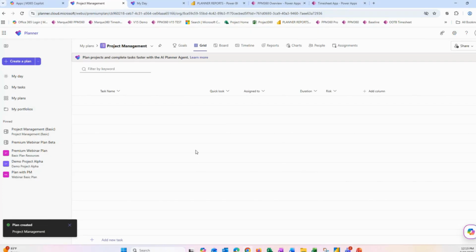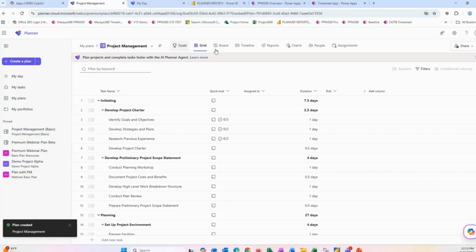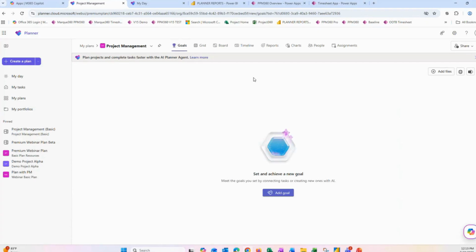One of the first things you'll see, right, are the views that show along the top here. And with these, some of the views are new, right? Like timeline, we didn't have in the basic plan. Same with people and assignments. So those are new for the premium plans only. And then some of the other views are just a little more enhanced. So we'll take a look at some of these views and look at how they are improved for the premium plans. First, with goals. Now we have the same interface here.